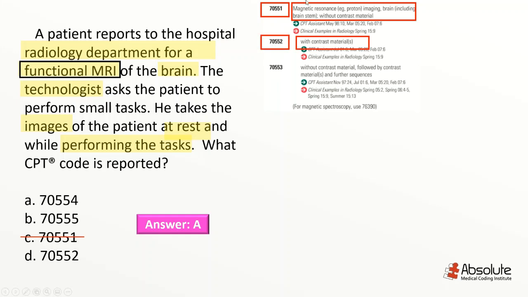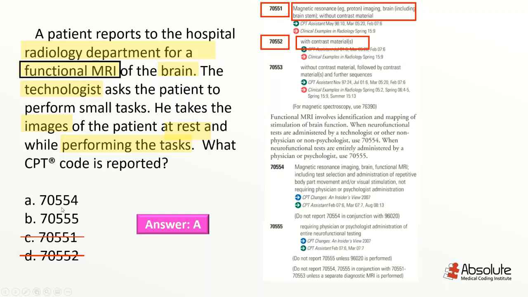So when you have this entire code language that's wrong, anything beneath it, you can go ahead and take it off the board if it is one of your choices. And that's what we can do right there. And here we go. I love it when we can get 50-50. Now we can spend our time taking a look at what we need to do for a functional MRI.